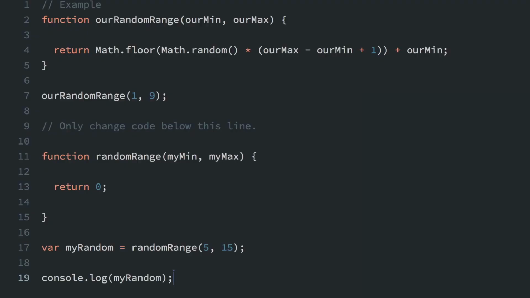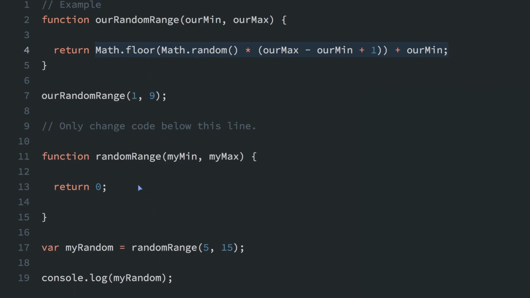You can also generate random whole numbers within a range. So look at this function here, our random range. It takes a minimum number and a maximum number, and then it just runs through this calculation here. So we have the math.random, and we multiply it by the max number minus the min number plus 1, and then we get the floor, which is rounding down, and we add all that to our minimum number. So this is just a calculation to get a random number between the min and max.